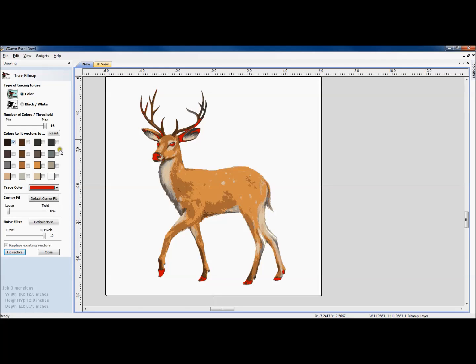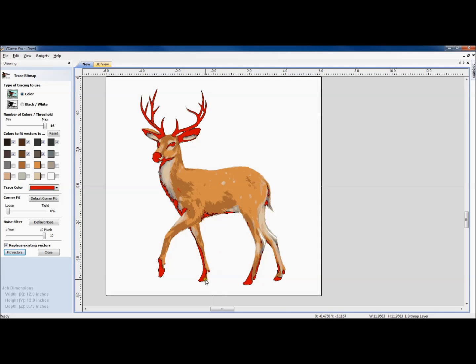And you can see that the color that I've picked, which is the dark brown, that color then shows up as red. And so let's say that I wanted to kind of pick the horns, and it's got the hooves. That would be actually kind of interesting looking. But let me just continue turning colors on that I want to vectorize, or in this case, vectorize means to go ahead and put the lines around it. So let me just see what that's going to do as I fit the vectors to it.